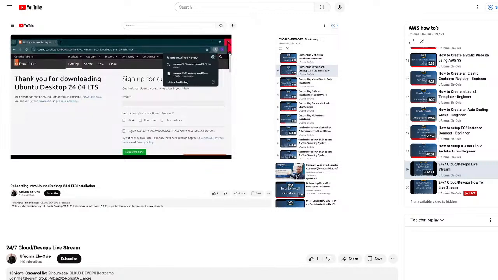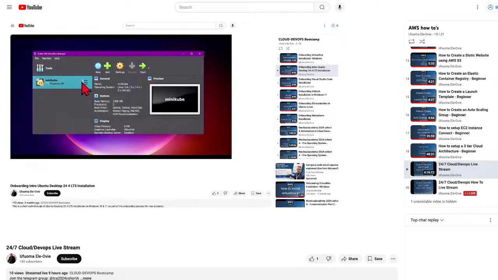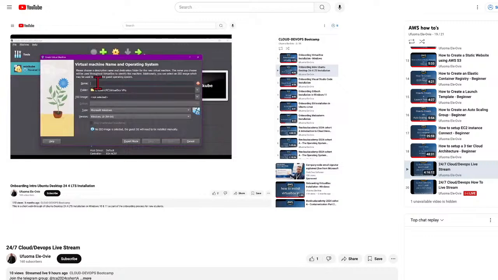So open up VirtualBox. Now in the new tab, yes, the new tab, click on that. Put your name or whatever name you want to put, and then look for the newly downloaded file. All this is sped up in this video, because the file is about 6 gigabytes, so it will take a good while. This whole tutorial will take about an hour plus to install.